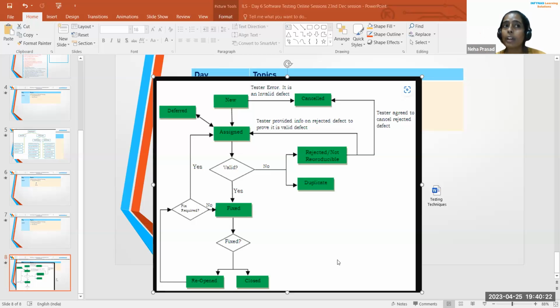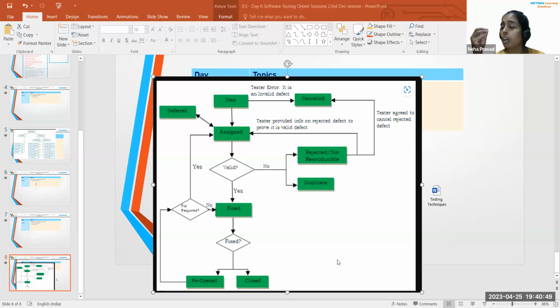So usually the question is, in what cases will a defect be deferred? How do you decide that a defect should be deferred? The decision is not entirely the tester's. The tester's work is to identify a defect and put it across. To get it fixed, of course, is the tester's choice.